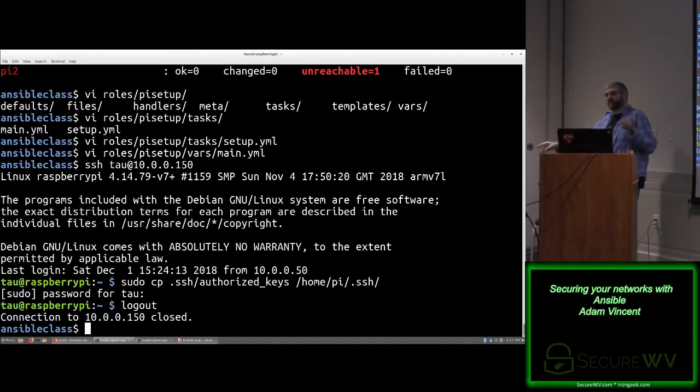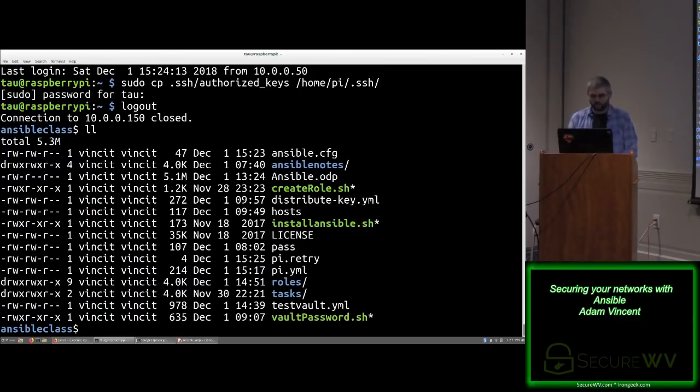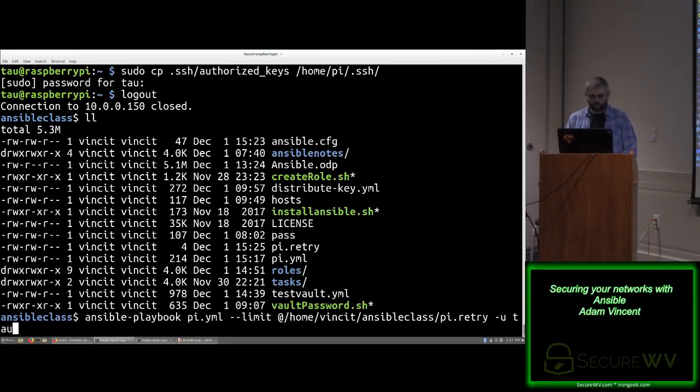So another important point with that too. Notice that worked on the first one, even afterwards, but not the second pi, because the first pi had the key. So it defaults to trying SSH keys first, and if that fails and prompts for the password, then it uses that password you've already set, which is why this has worked after I've run the playbook a time or two. And also why now my distribute keys, even if I changed it to pi2, would not have worked, because the password's no longer raspberry.